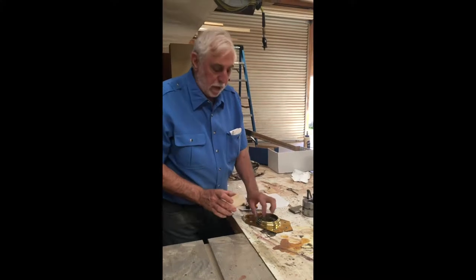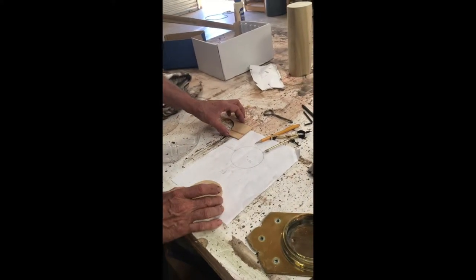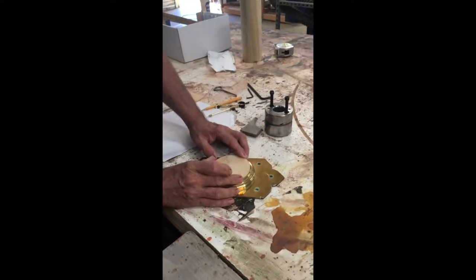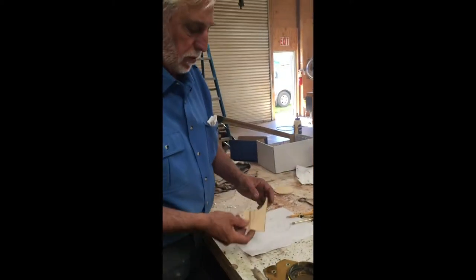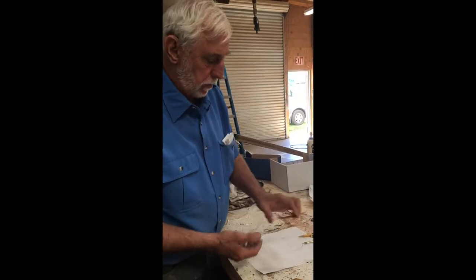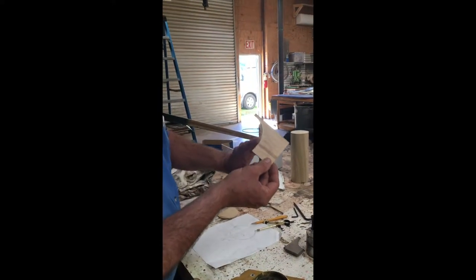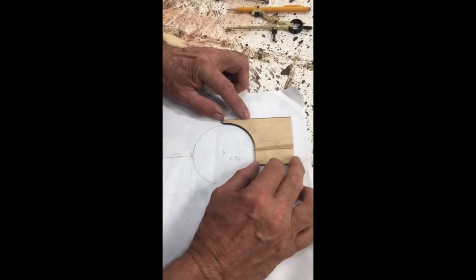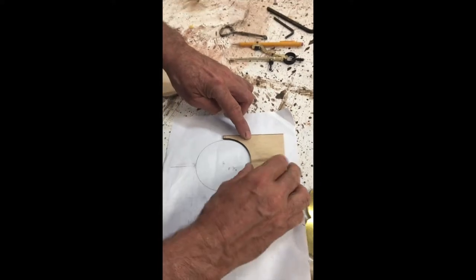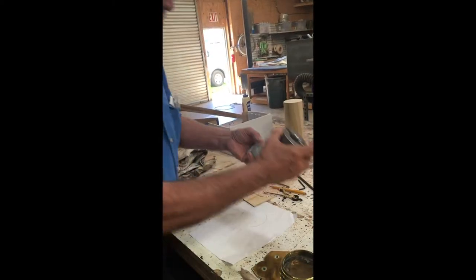The first thing I had to do was get the diameter of the rail. I measured across and found it was about three and a half inches, so I drew a three and a half inch radius on paper and made a plywood piece to confirm it. It was actually just a little smaller than three and a half — one and three-quarter inches slightly smaller. I took the plywood and made a template of what the knife should be with the correct radius, then held it on the paper to make sure the radius of the pattern would fit the radius of the brass ring.